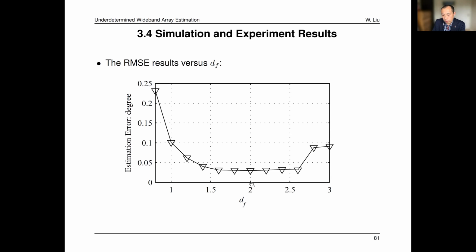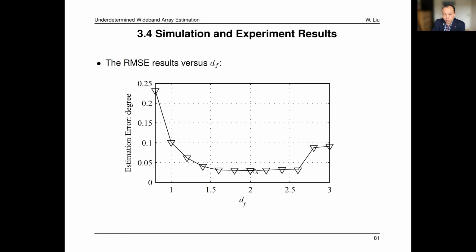When it's larger than 2, all frequencies will have the aliasing problem. But you can see that when you increase this further, you can still distinguish all the sources successfully. That means, as I mentioned, the true locations of the sources are the common ones across the frequencies of interest. So when you increase further, you can still have a successful result, but if you increase further still, the results become worse and worse.